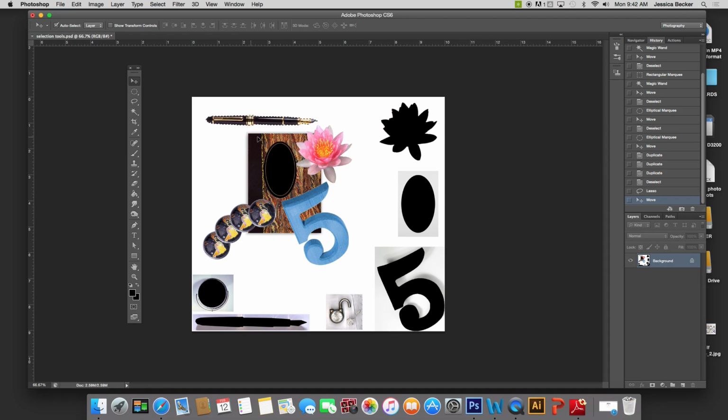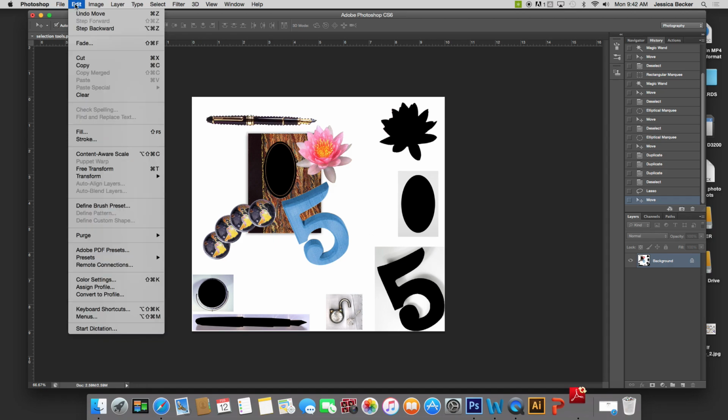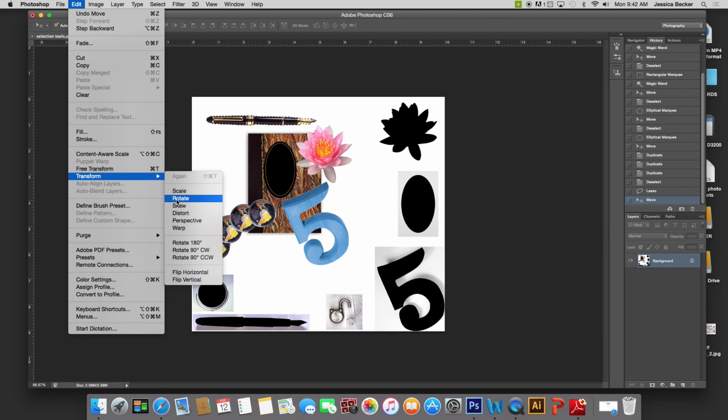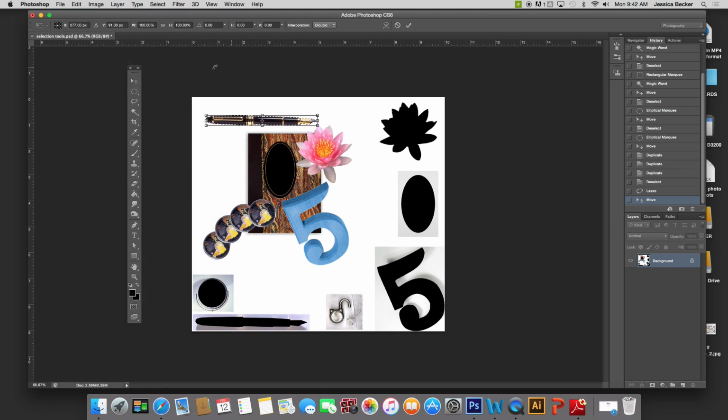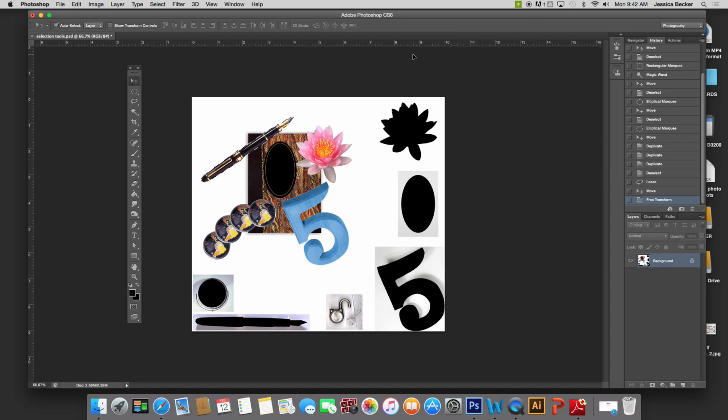I also want to show you how you can rotate this. If we were to go to Edit, we could go down to Free Transform, or to Transform, whichever one. But let's just try out Transform since we haven't seen that one yet. And we can rotate it. And then when you have it how you like it, you just press that check mark, or you can press the Return key on your keyboard. And again, when you're completely done with moving this thing around, it's just Command and the letter D.